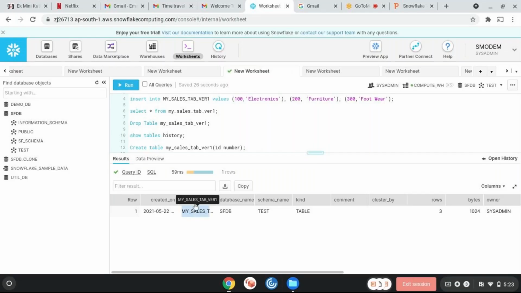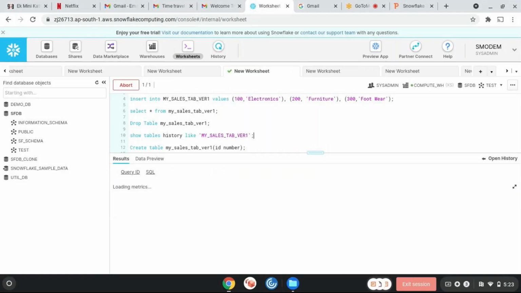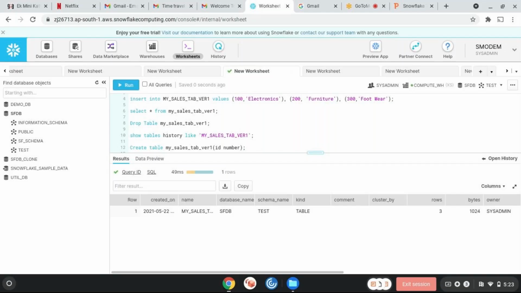Show tables history like, and select star from it shows the same thing here.